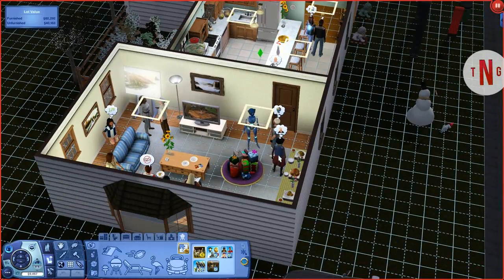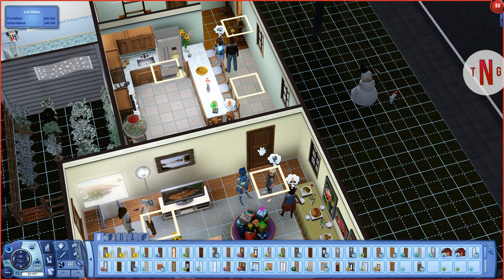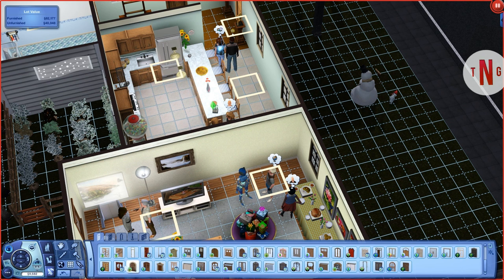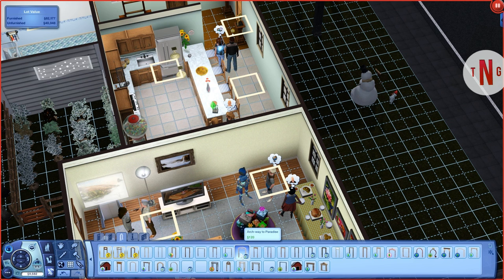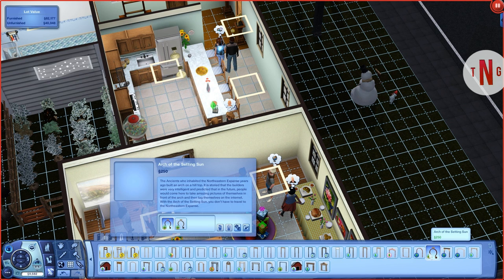Now let's try it. Gonna go into here. Gonna go into doors. Then we're gonna go into... Where do we have that? It just needs to be a normal opening. Arches, archways. There we go. Hey, there's multiple of them. Cool. A saloon type archway. Cool.